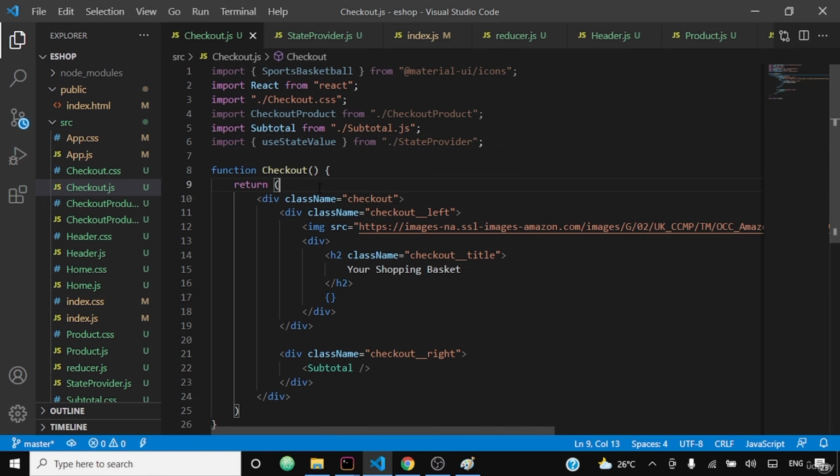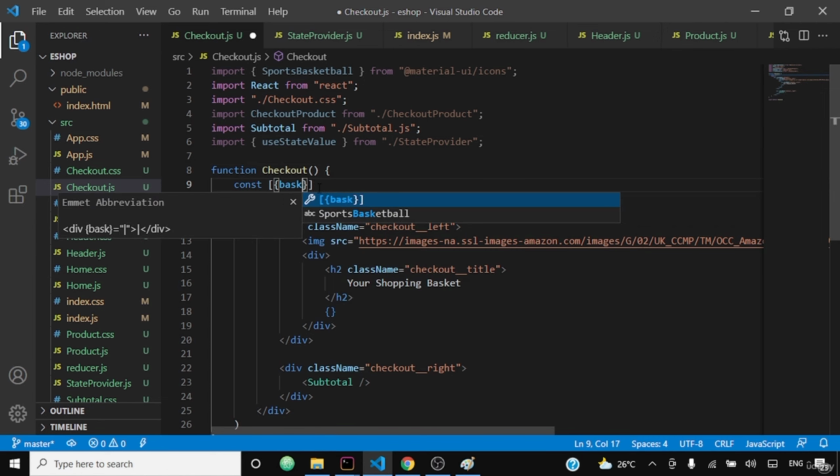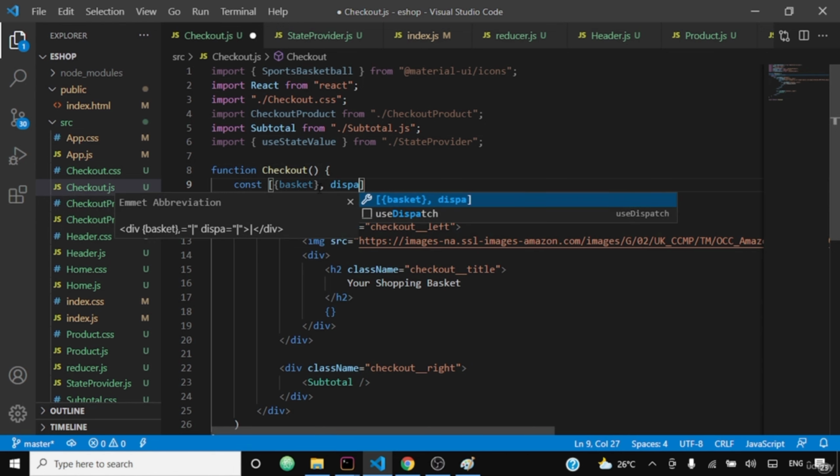Once I import this, now I can use the state and dispatch to get my basket, with object destructuring, and then dispatch.